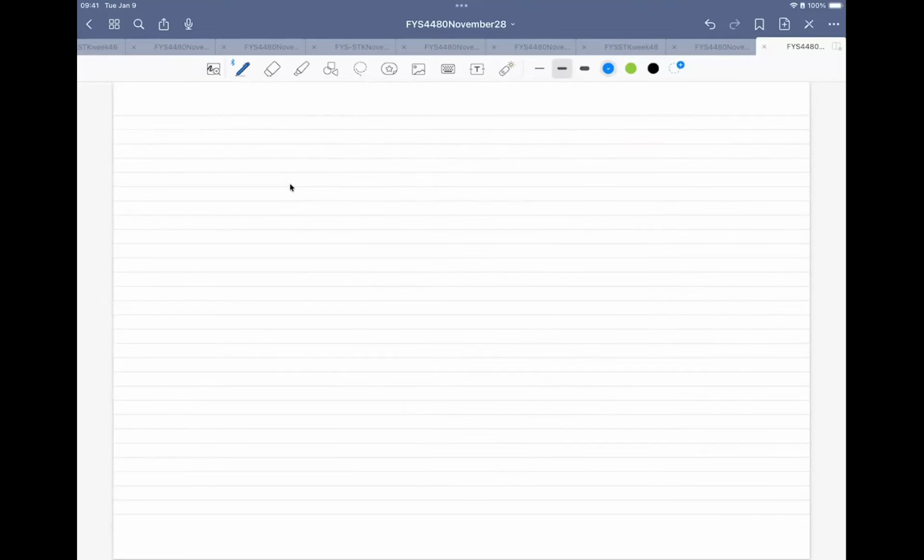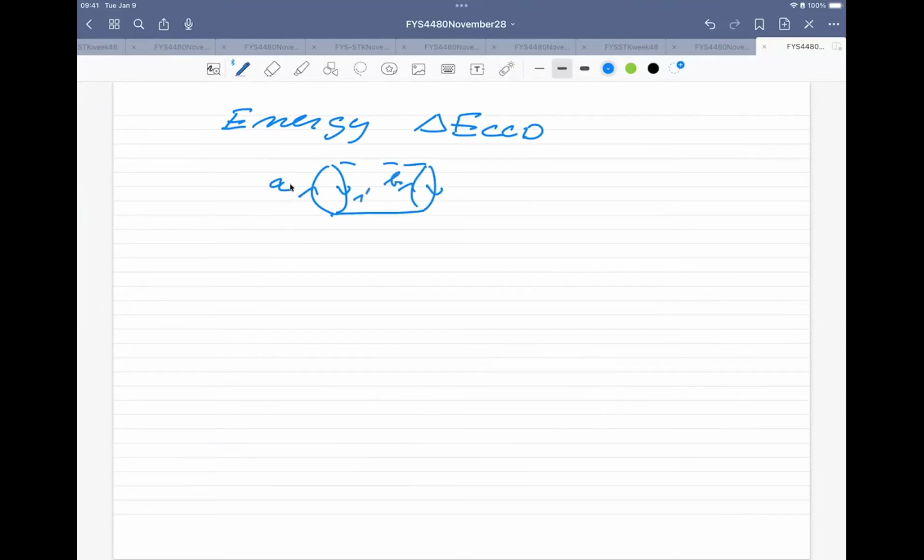So we have for the energy, this is the energy term. That's the first equation which we looked at. This is the correlation energy, delta E at the CCD level. This was given by this diagram. That's the only diagram we have. And then we have an A and a B, an I and J.